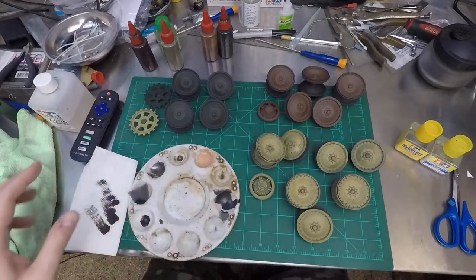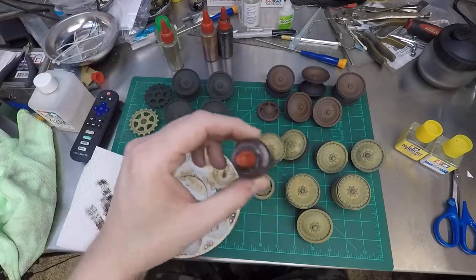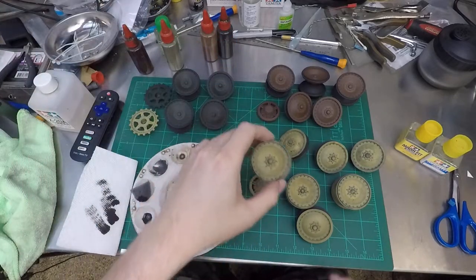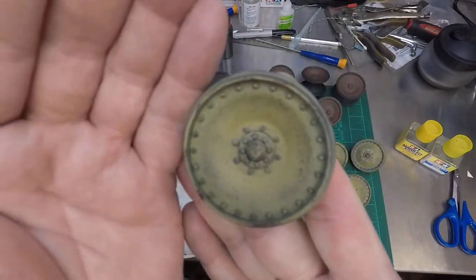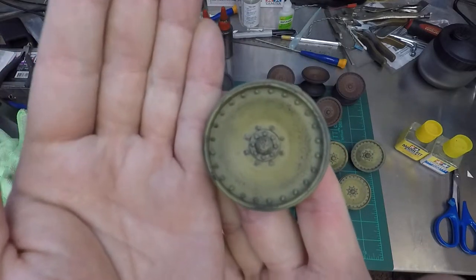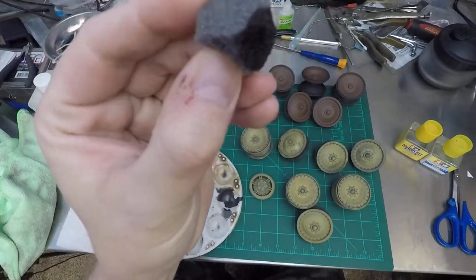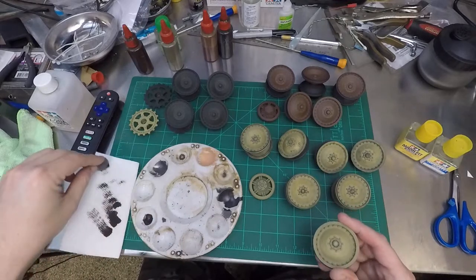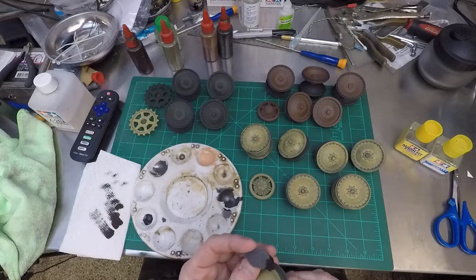Okie dokie. So what we've got is our chipping compound we've used in previous videos. It's brown, black, brown, and red. Andy shows you how to make that. What we've done is lightly chipped up. Okay, so we did some chipping on here. It's just a little spongy guy, and we blotted in the paint and blotted most of it off. We can test chip on the back of the wheel because we're not going to see that.